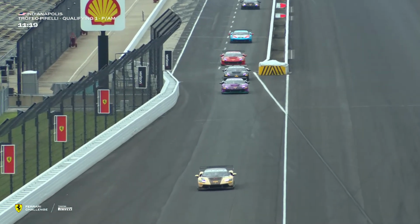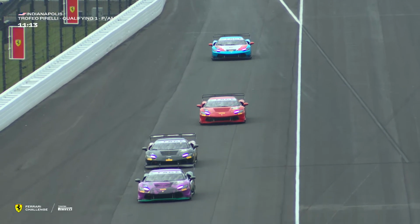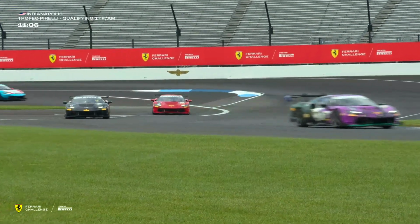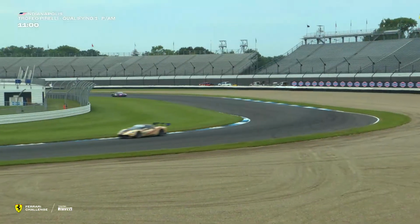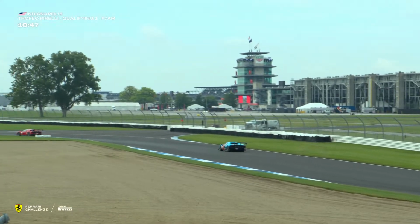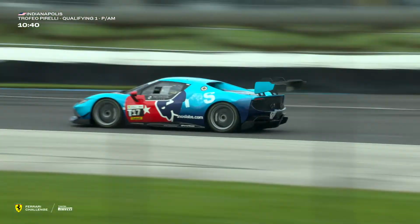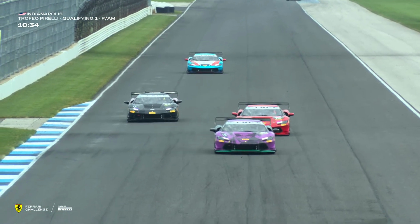These drivers, I guess that's why they keep coming back to Ferrari Challenge, isn't it? They mix the circuits up each year. We have places which we come to every season, but they're cracking venues. Yeah, we choose for our calendar the best places in the United States, and this is one of them. For a European driver, just the size of this place, all the stadium, all the grandstand, it has a sports stadium feel when you look at it. And when you add everything together, racing is present, it's the future, but also the past. All the great races, all the legends that raced here. F1 has been here, IndyCar races here on the oval and also on this course that we're using today. So just a very special place.